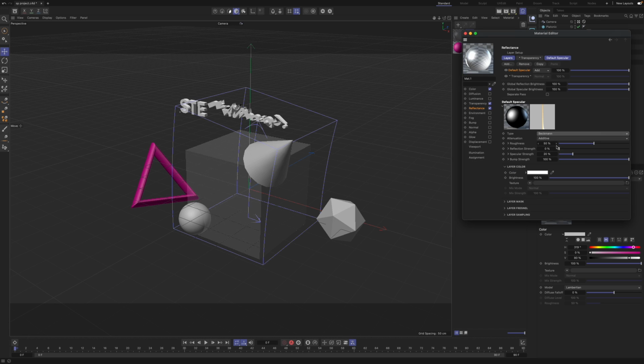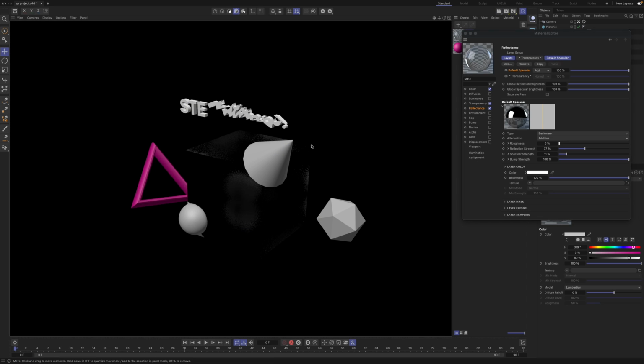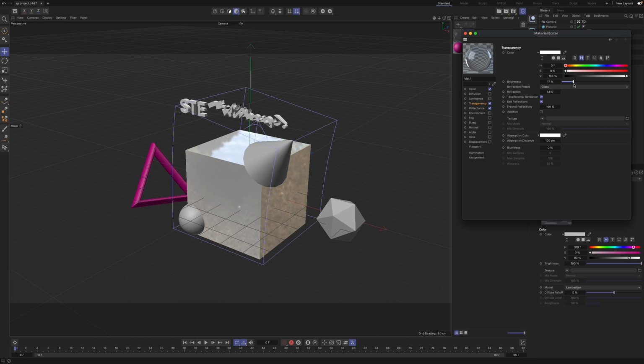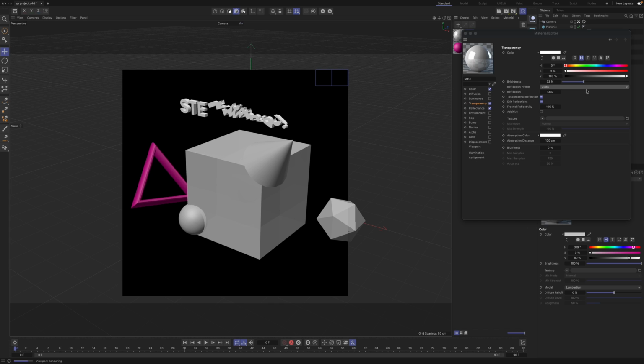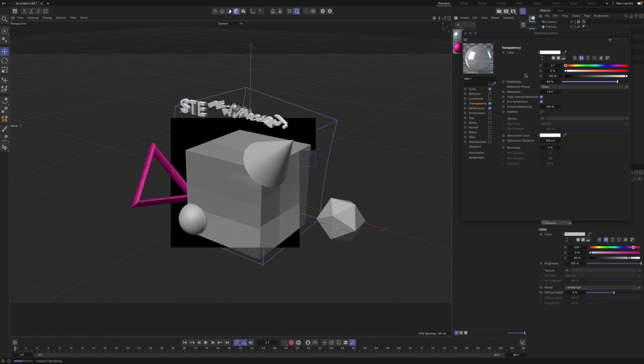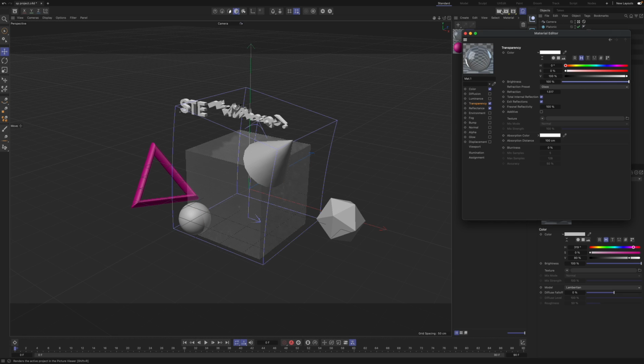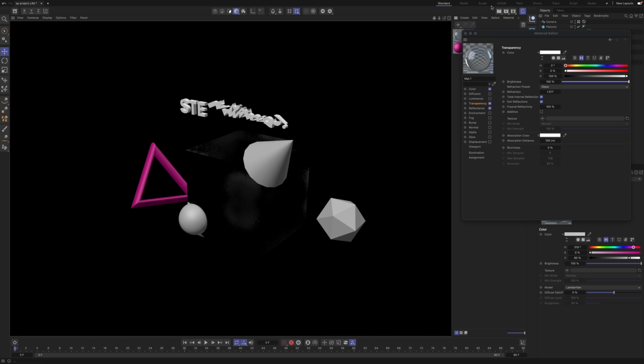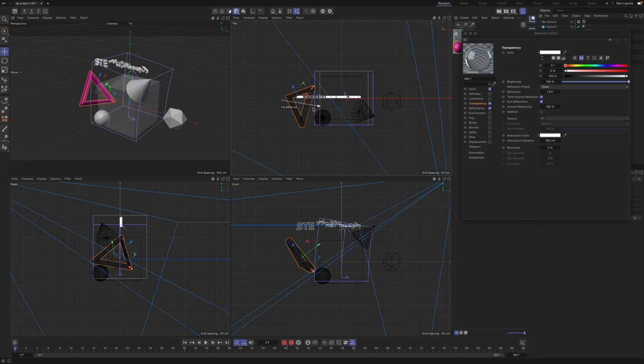You can change this to actually be a Beckman instead. And you can increase its specular strength and whatever. There's so much you can do with this. It's still not showing the glass on the other side. We can reduce the transparency of it. So this is such a glass. We can look at that. Increase the brightness. A lot of it is just trial and error. I was trying to figure out the best way. We can see, oh, it's not even close by.